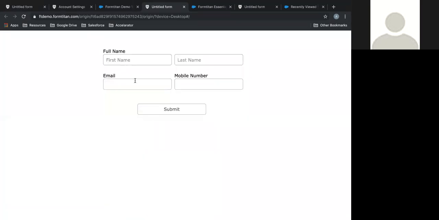So let's say I type essentials@ft.com. Cool, it's brought something back. But what if I type in essentials 1, 2, 3? So let's refresh this. If I type in this, now it's not brought anything back. It can't find anything. So what do we do?